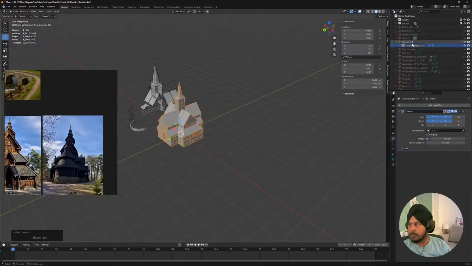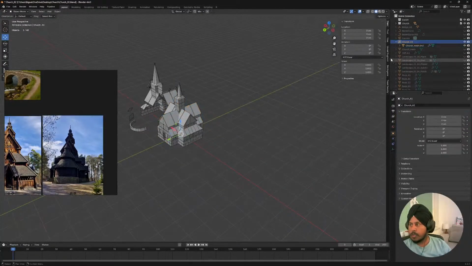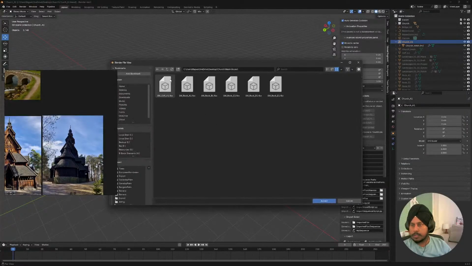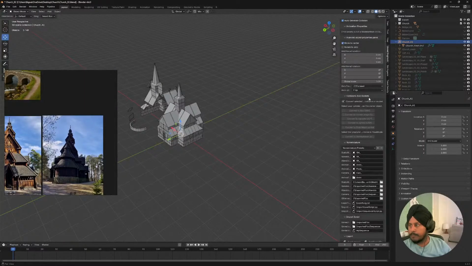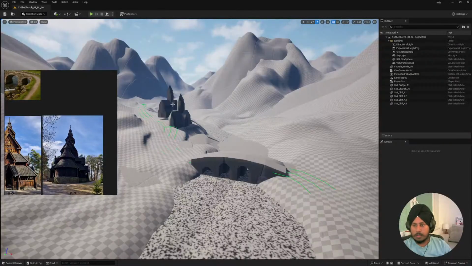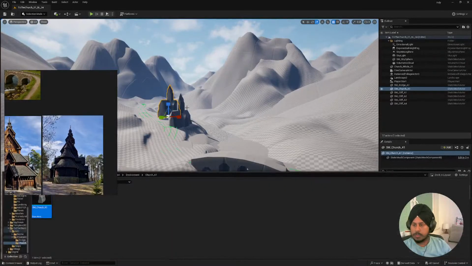And let's export this. Select this one, Unreal, and I believe we need to change this one to this folder, export it, and select our church.